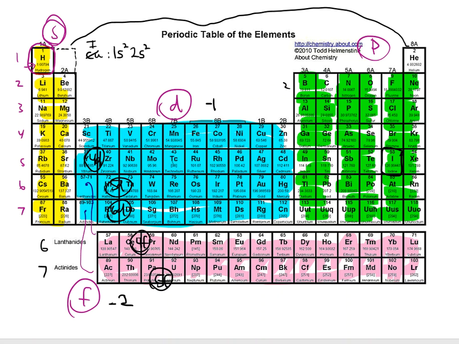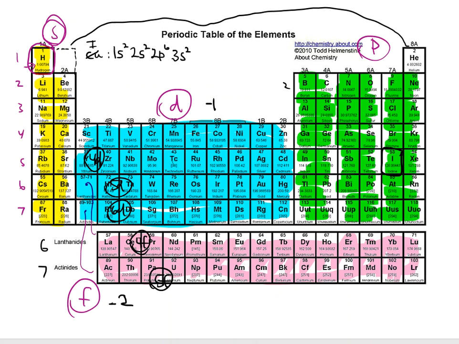We then jump over to the green section. Remember, that's P. But when I do that and I switch subshells, we said we have to write down the period number again. So there's a 2. This time I'm in P, and 1, 2, 3, 4, 5, 6, all the way across. We read it like a book. So 2P6. The next period down is number 3. We start off in the S block. That's sodium and magnesium, so that's 3S2.